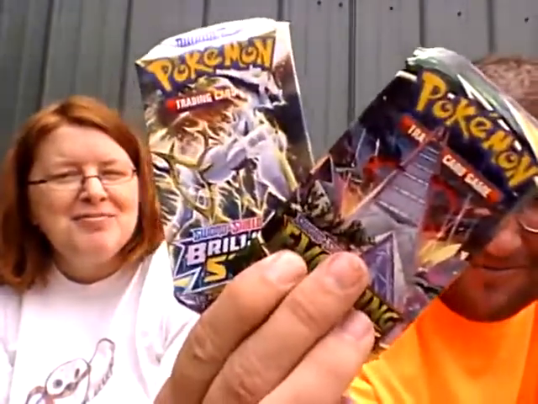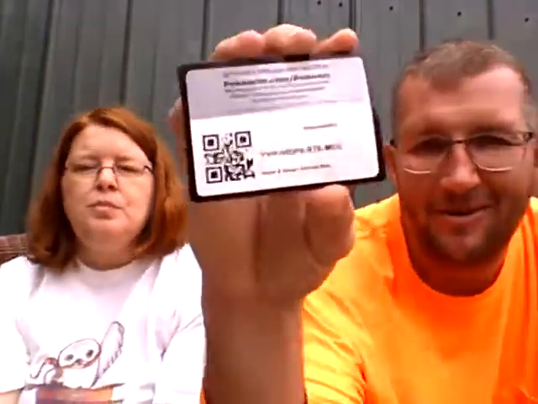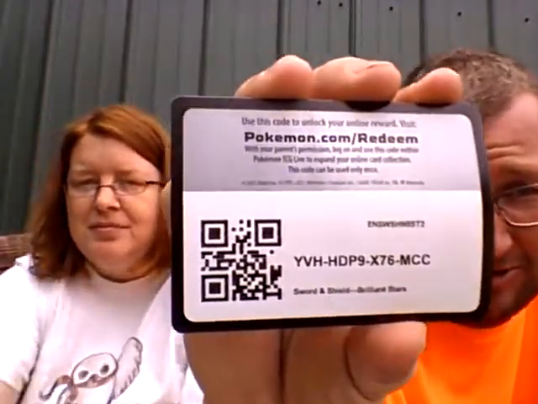So, I guess I'm going to open Evolving Skies. Show me which pack you got. Evolving Skies and Shining Fates. Brilliant Stars. Okay, I'll open Brilliant Stars. I got the same thing, so we're doing one pack between each other. Evolving Skies, Brilliant Stars, and then this Scorbunny. All right. Here's the code card if anyone wants one.